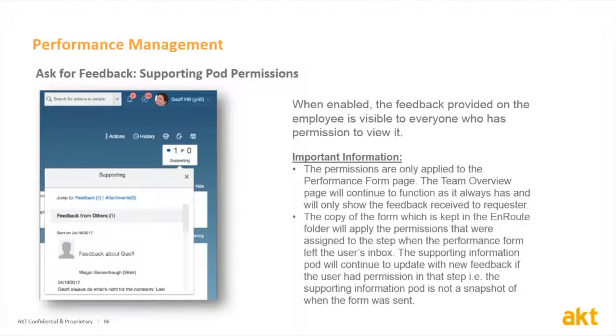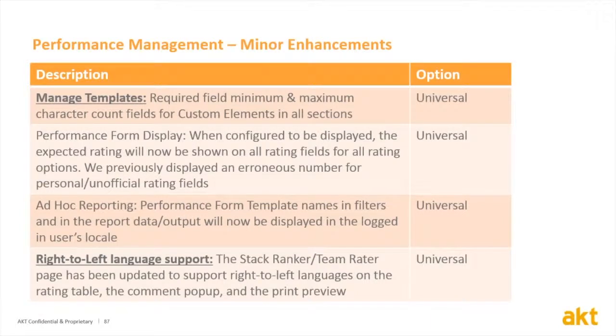And what the system allows you to do now is to permission it so that the employee himself can see what the feedback was all about. And the theory behind this, or the theme behind this, is of course ever greater visibility to the employee, so he shouldn't think that anything is going on behind his back. So again, you can opt to apply permissioning here that will allow the employee to see his feedback comments. We're talking about minor enhancements.